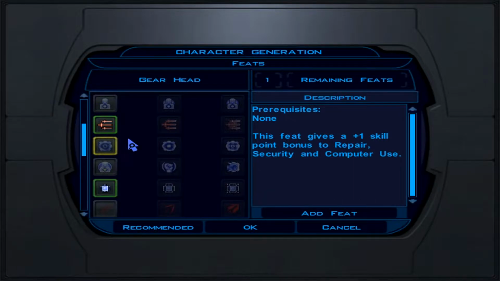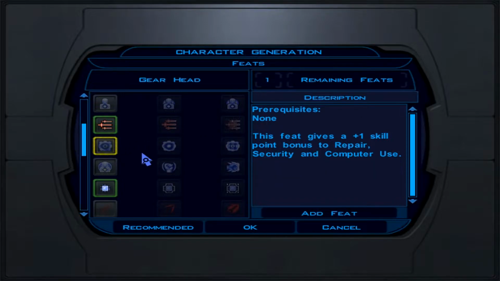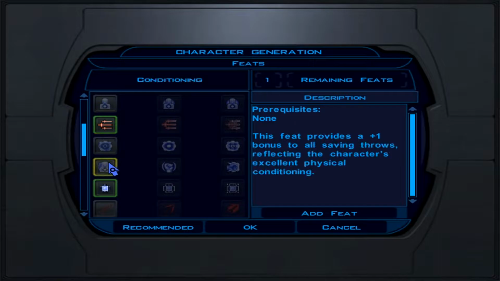So next up is Gearhead, which gives you +1 skill points to Repair, Security, and Computer Use. I'll say that's pretty alright. Definitely get it for that little droid. Now, the upgrade to it is +2 instead of +1. Obviously, you want that if you decide to go further down the rabbit hole. Last but not least is Master Gearhead, which gives you +3 points to Repair, Security, and Computer Use. I'm going to be honest, unless you really want HK-47, skip this entire line. I say actually upgrade HK-47.